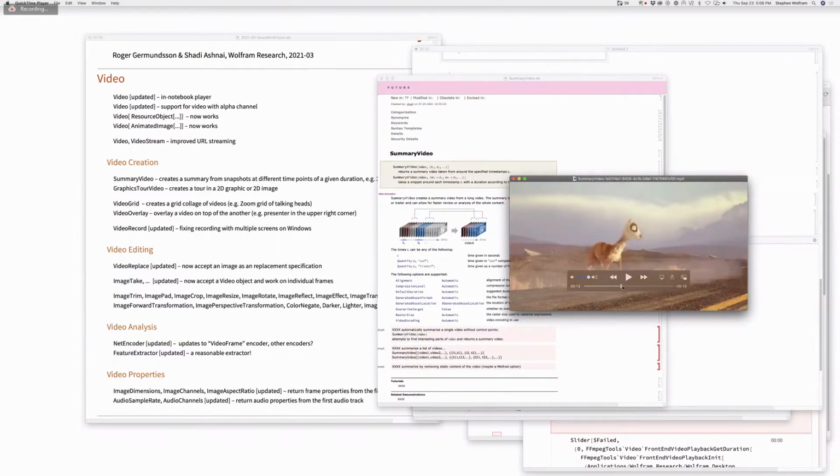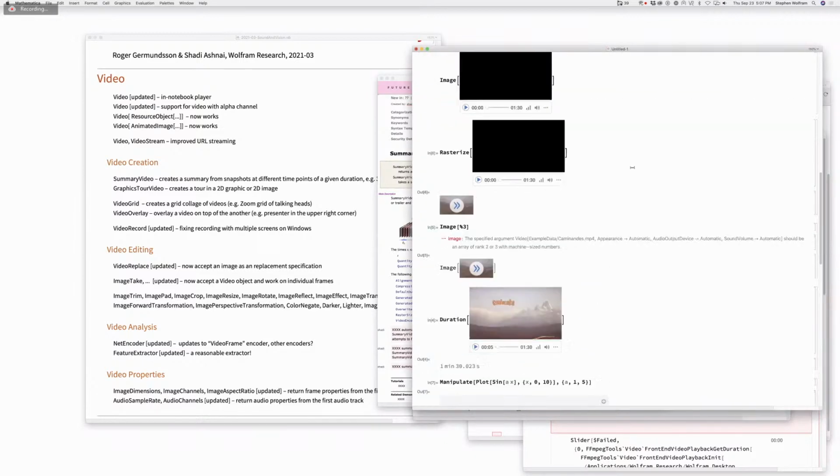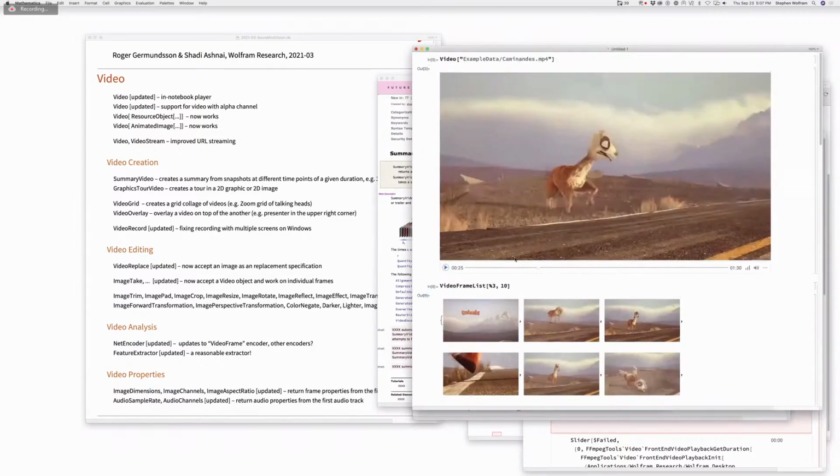Can I extract the time location? Is there a way to go from this to extract the time step? It was one of the ideas that we had, but not implemented yet. But as we have the right-click menu that copies the image, it would be trivial to just have the position. Here you should say copy time location or something. Okay, because that to me is another realistic workflow.